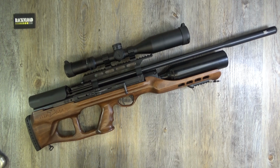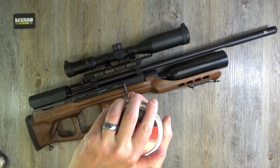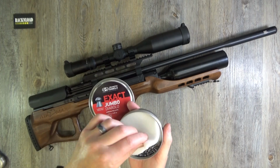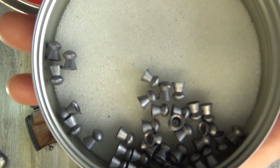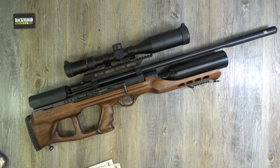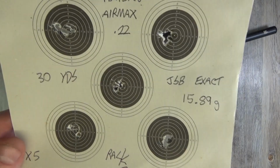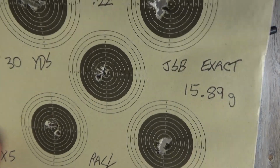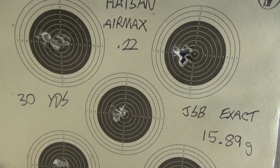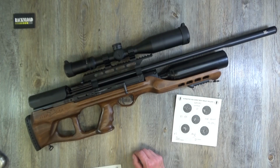So, first of all, this was using JSB Exact. So we were running these. If you want to know what they look like, I've only got a few left. I was running them on the first target. Here are the results: 30 yards, 5-shot groups, JSB Exact. Not bad at all. Not bad. I can live with that. So that was the first target I did.